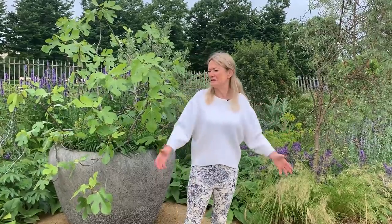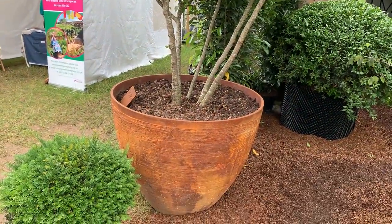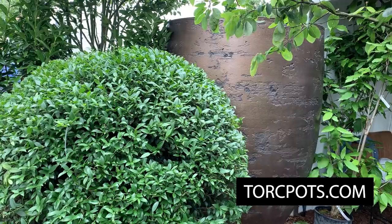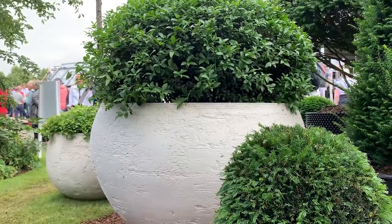It's also quite difficult to get in there and really maintain them - you've got to be very nimble on your feet to go in and pull out a creeping thistle or dock that pops up in the middle. But it is certainly very peaceful. One of the stunning things about these gardens are these wonderful concrete pots. I saw something similar on another stand and they come in all different shapes and sizes - this one is in rust but you can get all different finishes. I think they're fabulous and I'll use some of these pots in some of my gardens in the future.